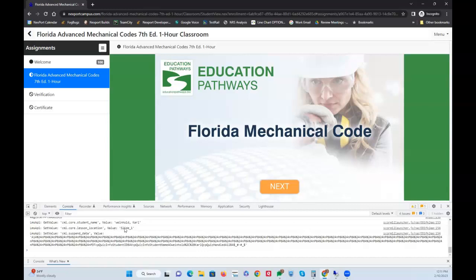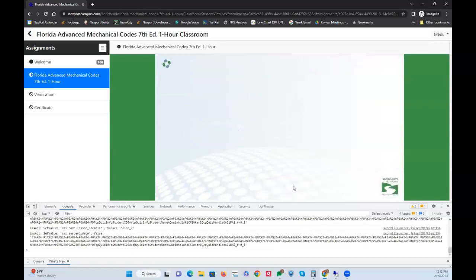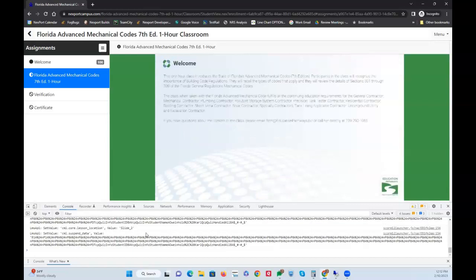Some of them will use the lesson location, which this one is setting to slide 2, right? So I'm on slide 2 right now.